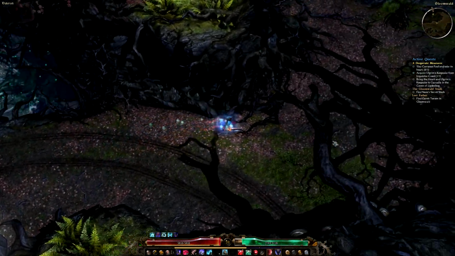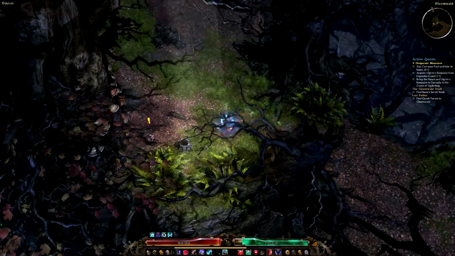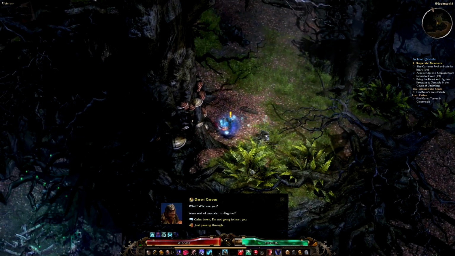This is the girl that shows up at the fort, telling you something happened at Grim Dawn, and says her father's out here. This is pretty funny.